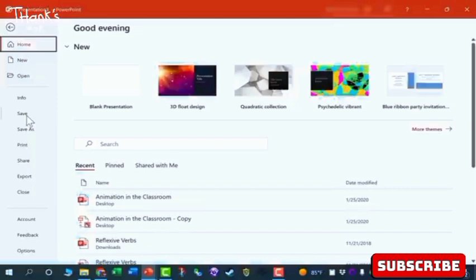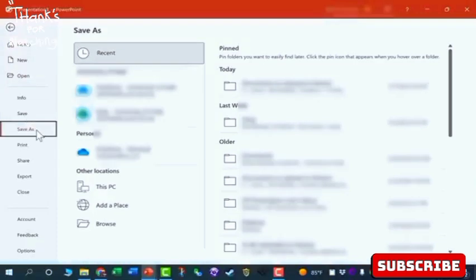Now there are situations in which, even though you've saved as before and put in a name and a location for your presentation, there are situations in which you might want to save as again, maybe to create a second version of a PowerPoint that you've made. So just try to be aware of the differences between the 2. To demonstrate this, I'm going to click the regular save, but watch as it converts it into a save as, because I need to provide a name and a location. So it's become a save as, and now I need to determine where am I going to save this presentation.